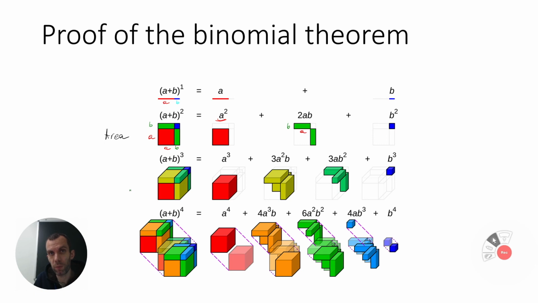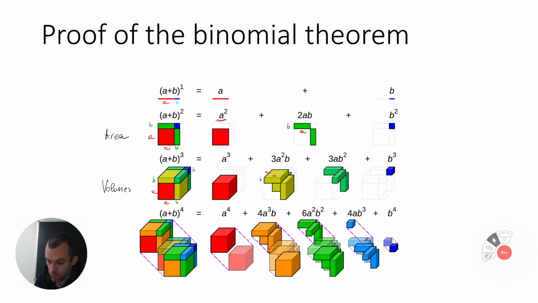Now if we move to the exponent 3, then instead of areas, we're going to talk about volumes. And here we do the same thing. We make a cube, and the side of the cube is a, so this is also a. Now we have to be a bit careful. The green thing right here still has length b, b, b, so all the small sides are b. Now we can pull apart this big cube, whose volume is a plus b cubed. The volume of the big cube is the volume of the red cube, that's a to the power 3. And then we have 3 light green areas. There's one at the back that you can't see. So we get 3 times the volume of this light cube, and given that it has sides b and then a, the volume of one such thing is a squared b. So 3 of those gives us 3 times a squared b.